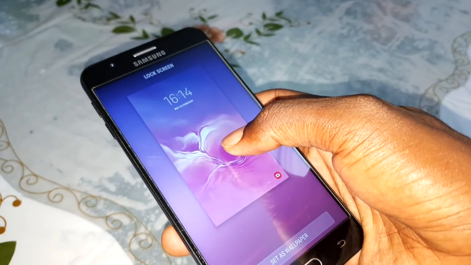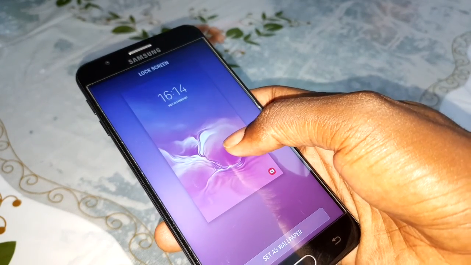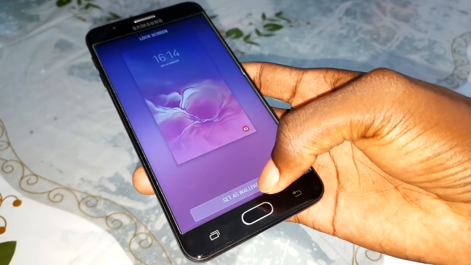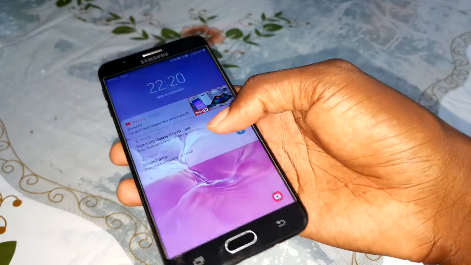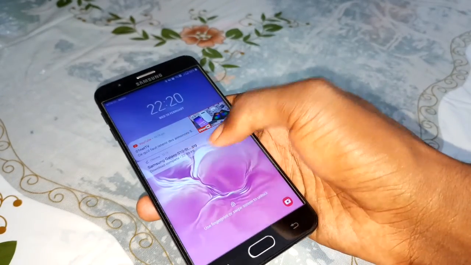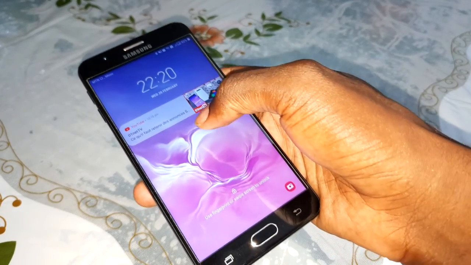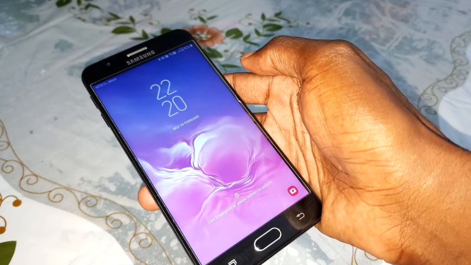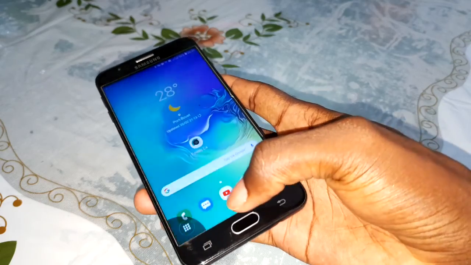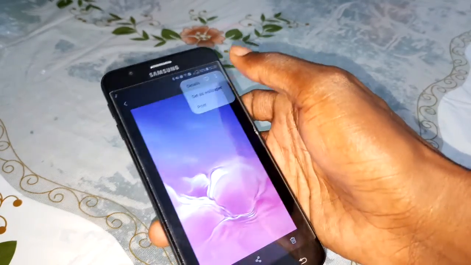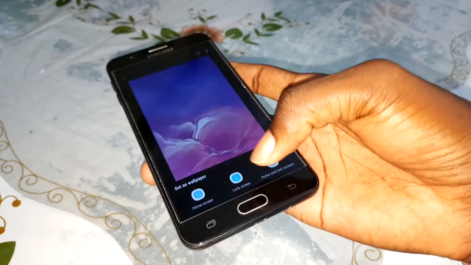Then lock screen. Okay, click on set wallpaper. Wonderful lock screen. Woo, it's here. Look at that. Not bad. So nice. You can also choose the same wallpaper to put on your home screen.